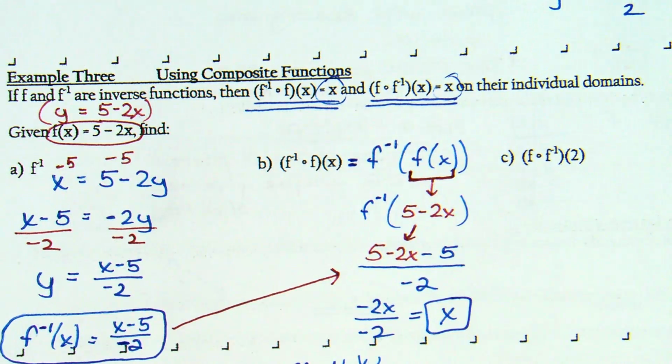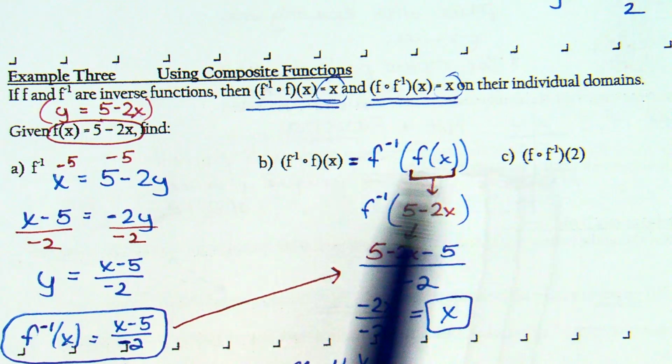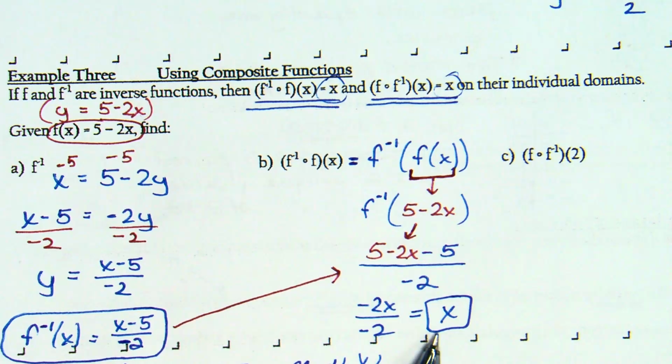Why 2 in this problem? Because what's my input right here? I have a 2 here in the place where normally we'd have an x right here, yes? I have a 2. So you get whatever's there. So in this case, it was an x. So we got an x. This time it's a 2. So we should be getting 2. Let's show it.